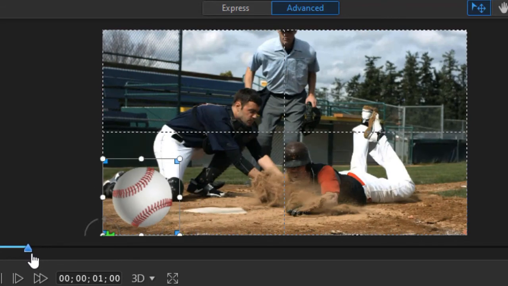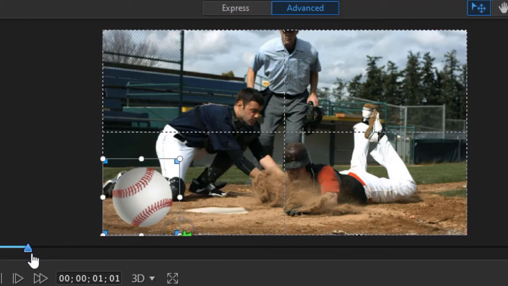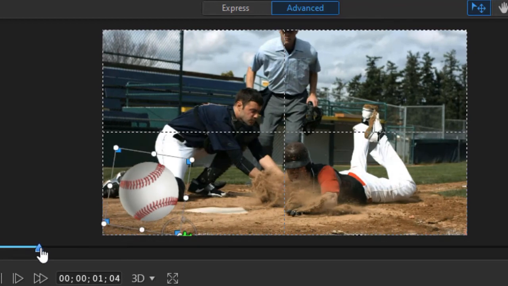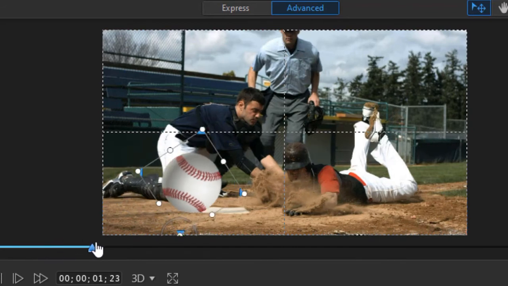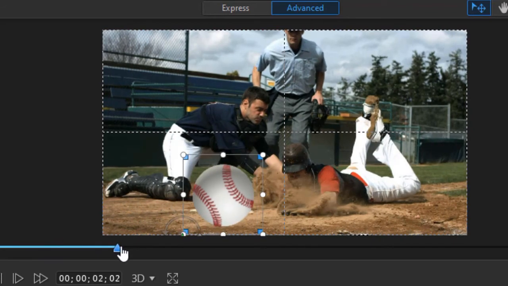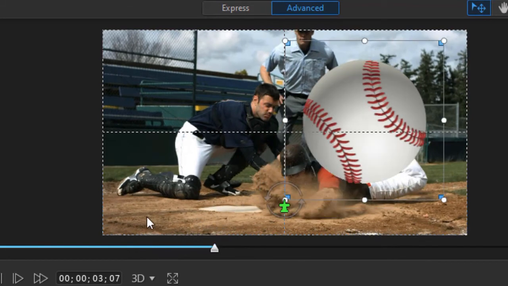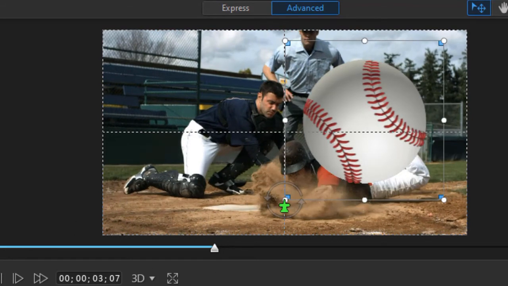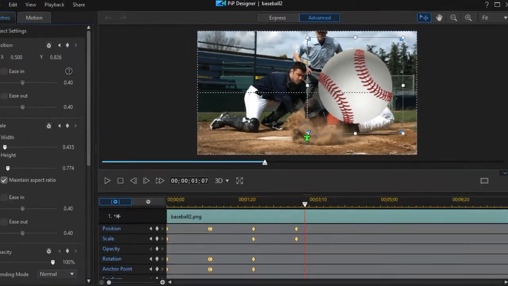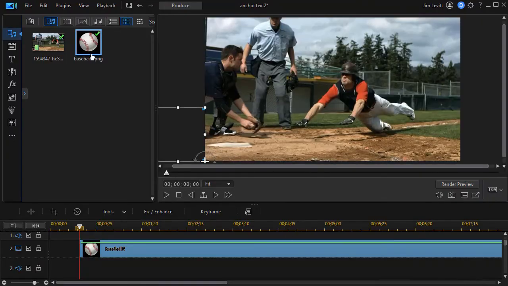And then you notice between those two keyframes, the anchor point switches from the lower left to the lower right, and then it rotates a second time, locks in there, and then it simply enlarges. So that's a little bit about using anchor points with graphic images. We'll click on Cancel since we like that.